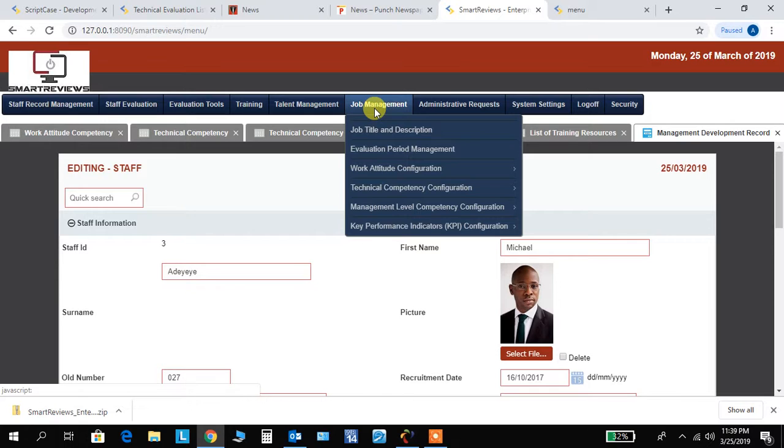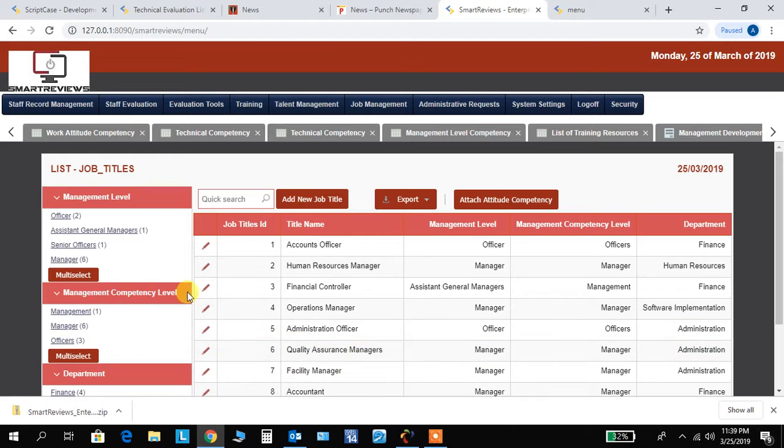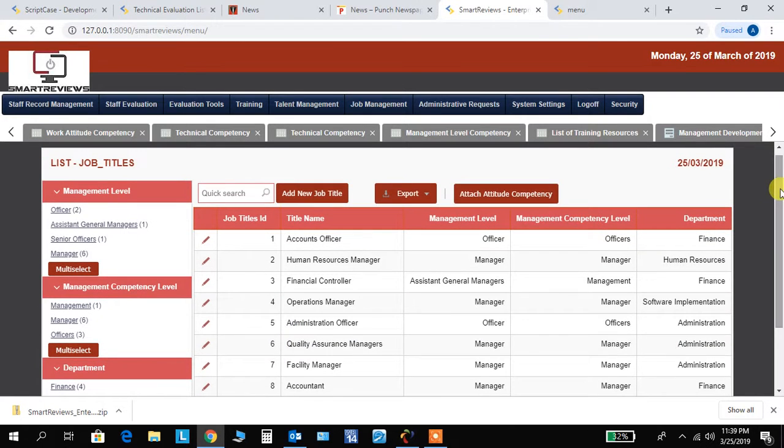And then the system has a job configuration module, which has a module for uploading the job titles and job descriptions for different job titles. So you can see all the job titles within the organization are warehoused there.